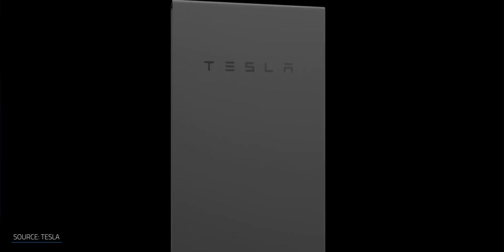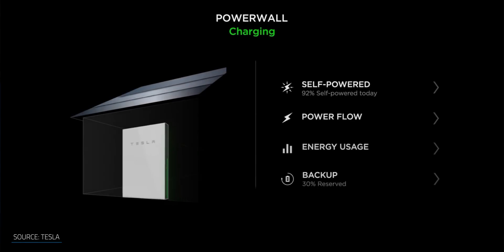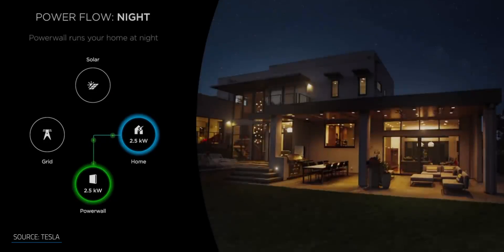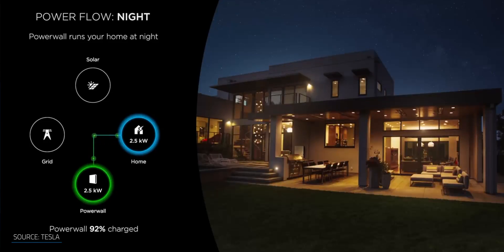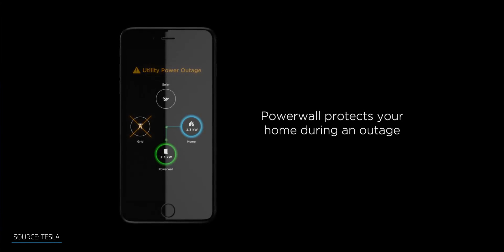And Tesla Energy is also providing energy storage to help manage the load that renewables put on the grid or your home. Solar and wind don't always generate electricity at the times that you need it most, so we need to be able to store it. Most headlines that involve Tesla are about their cars, and most analysts seem laser-focused on the car side of the business without taking the energy side into account in the same way.